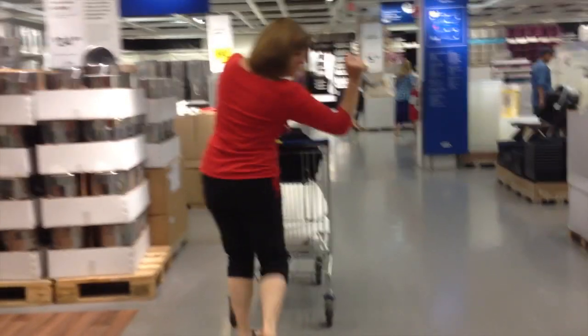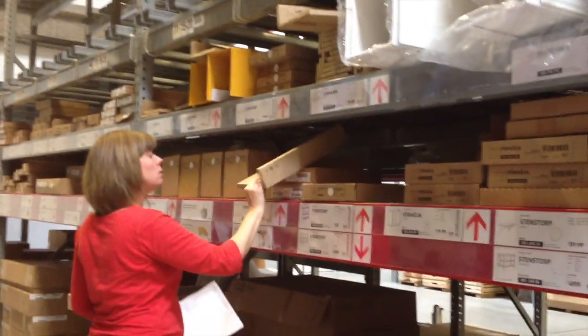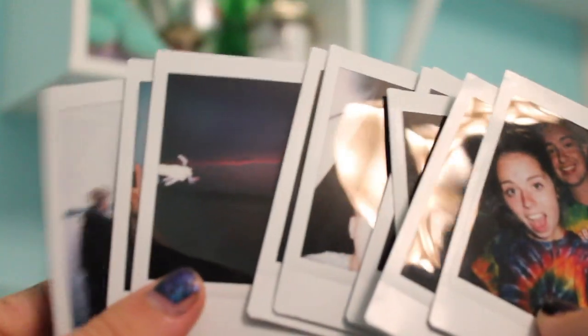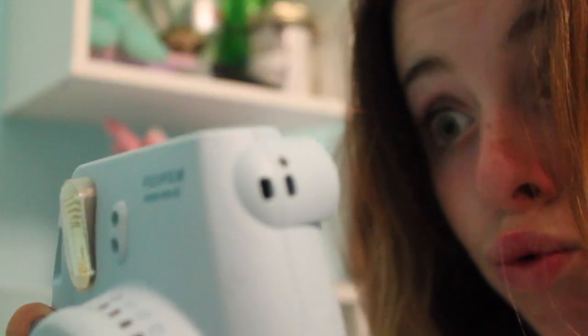I guess we'll start out here. This is my new desk. My old desk was over there — it was getting really cramped and really crowded. I find it really hard to work in a space where I don't feel comfortable. So we got these really cheap desks from Ikea, which was a fun adventure. Now I have a little cornering in it with my two boxes full of sentimental items, which I did talk about in my last room tour.